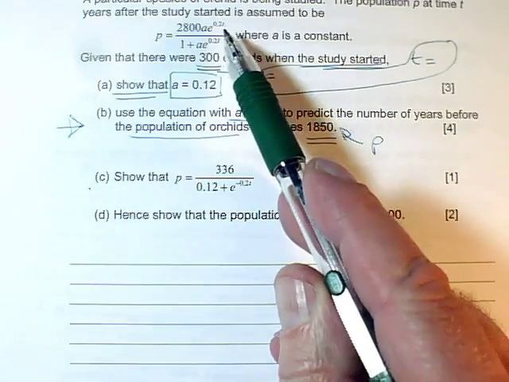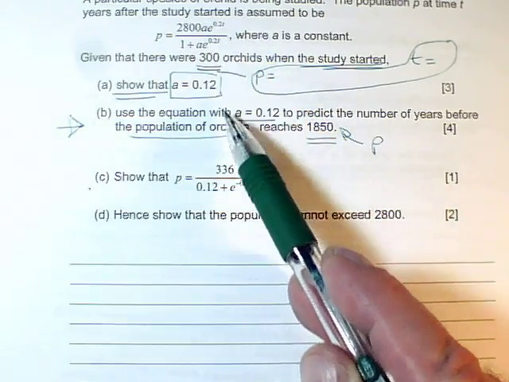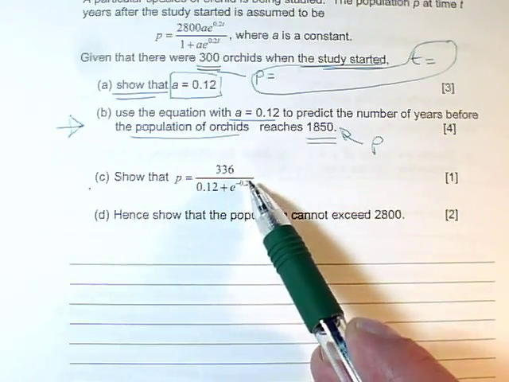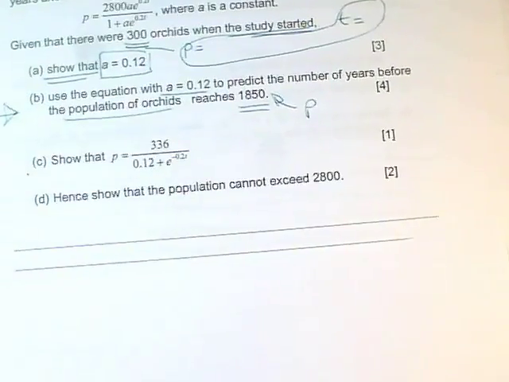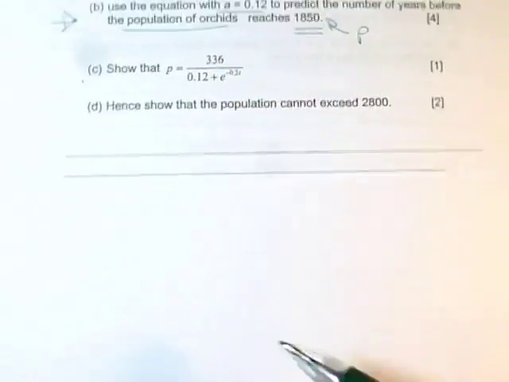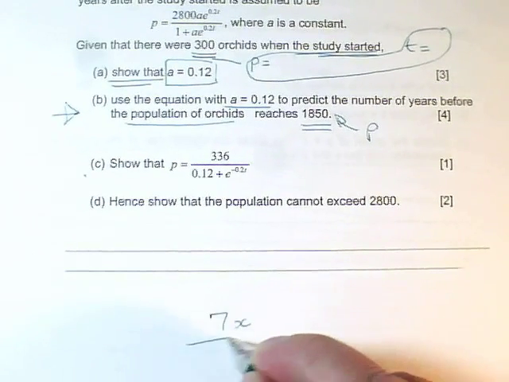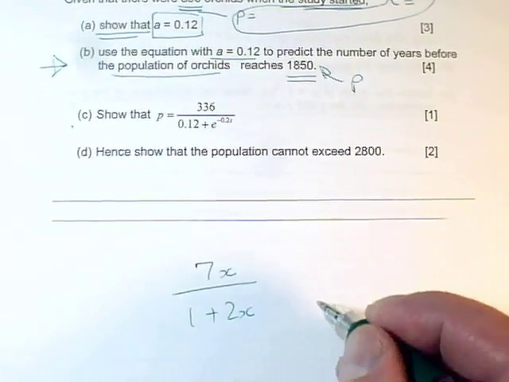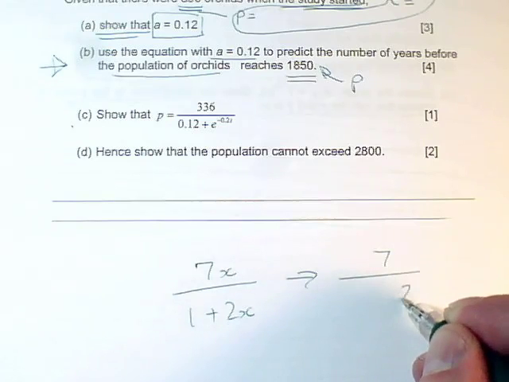but what's different is instead of having 0.2 e to 0.2t on the top and the bottom, I've got no e's on the top, and on the bottom this has now become e to the power of minus 0.2t. So the kind of transformation that's happened in this fraction, well, this may help without me actually doing it for you. If I start with something with, say, 7x on the top and something like 1 plus 2x on the bottom, how can I get from that to a fraction that's just got a number like 7 on the top and has just got a 2 here?